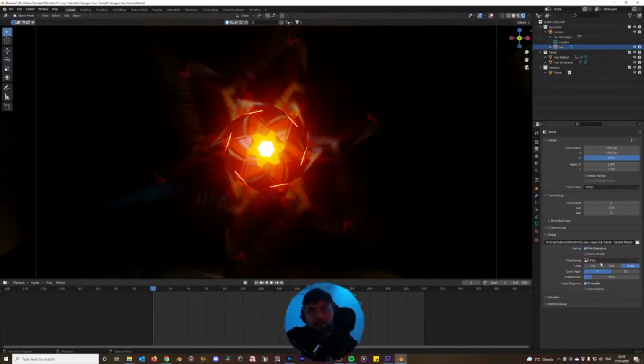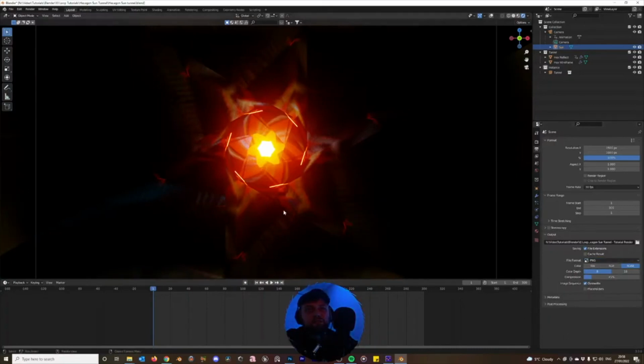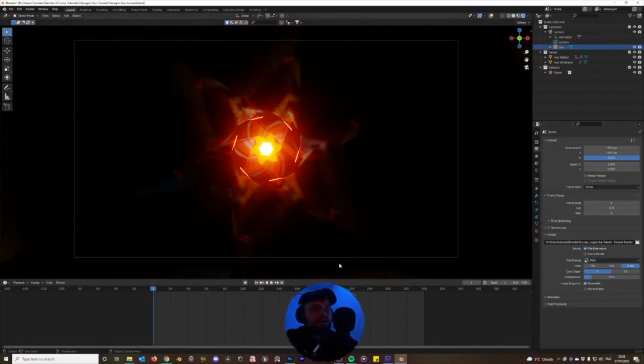Generally, when you're rendering out animations, you should just do an image sequence. Number one, it'll probably be quicker because your computer hasn't got to encode it at the same time as rendering it. And number two, if your render crashes when you're doing an image sequence, you can always pick up where you left off. You can't do that when it's encoding at the same time. It will basically corrupt the file and you have to start the render all the way from the start. Not too big an issue when you're doing it at 1080p, but when you start doing 4K renders or volumetrics and stuff like that, it can take a long time to render.